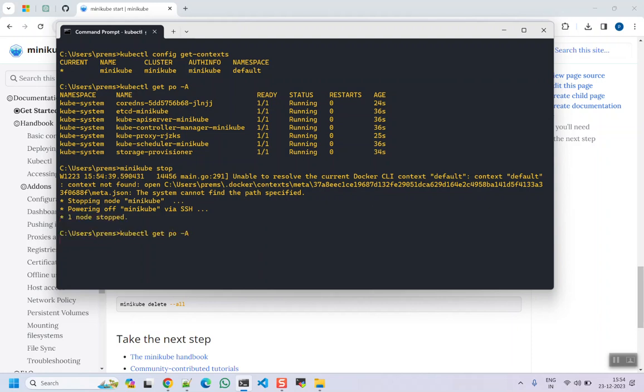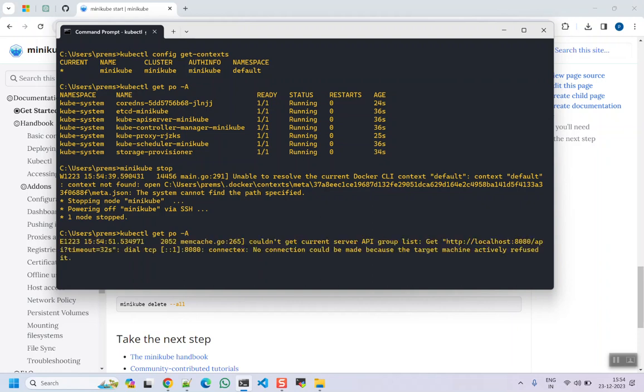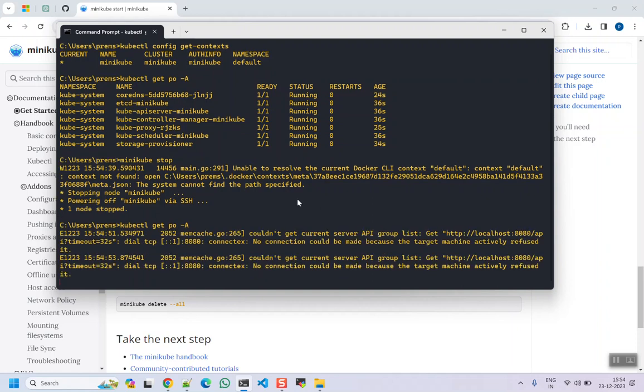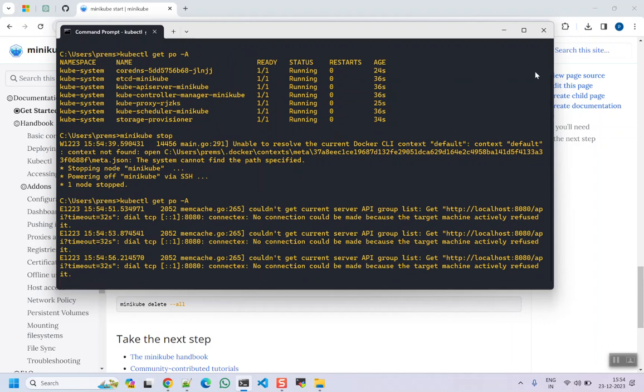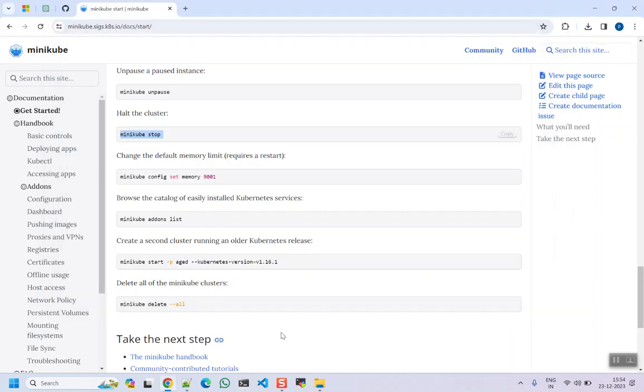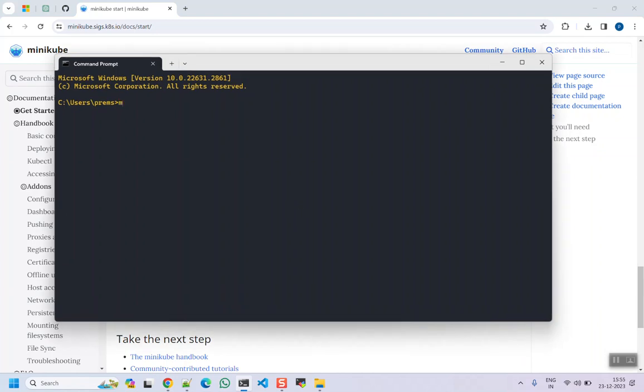Done. Let me check kubectl get pods -A. No, I'm not getting any response. So let me close my command prompt and again run minikube start.